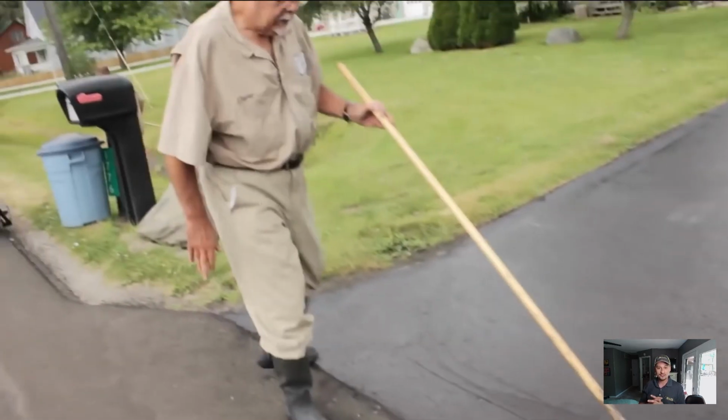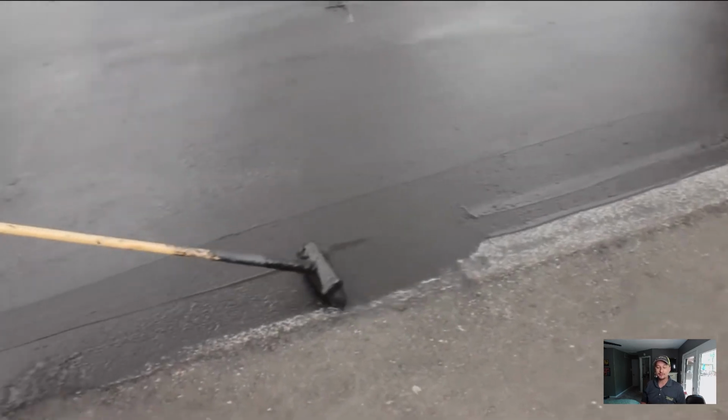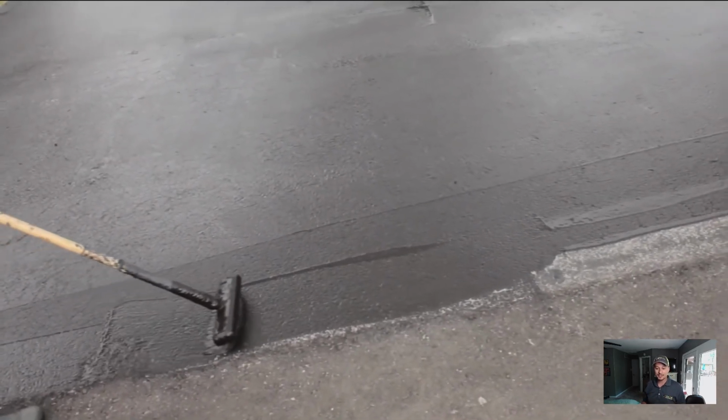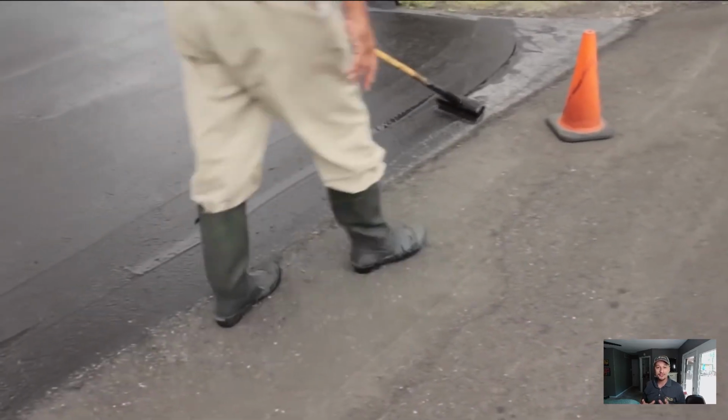A lot of homeowners want to see their driveways hand applied. They think they're going to get this thick coat of sealer. I can assure you we've done thousands of driveways by spray application, and they turn out so much better than the ones that are done by hand.